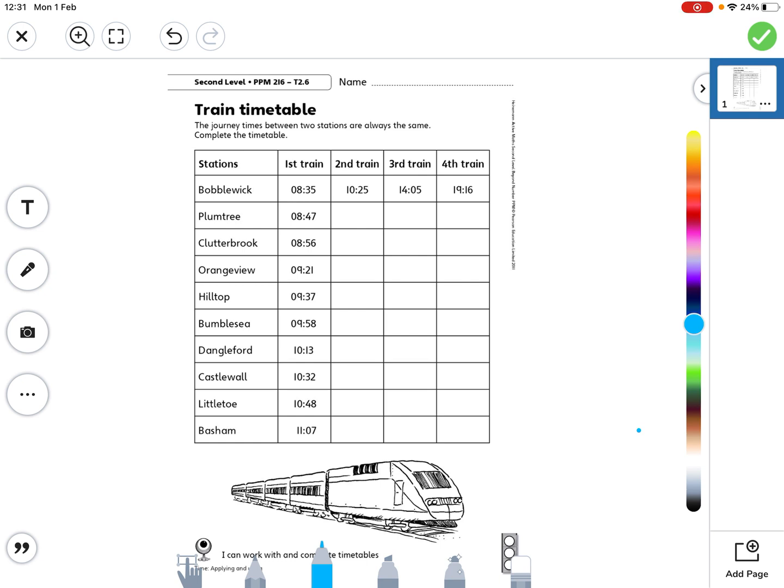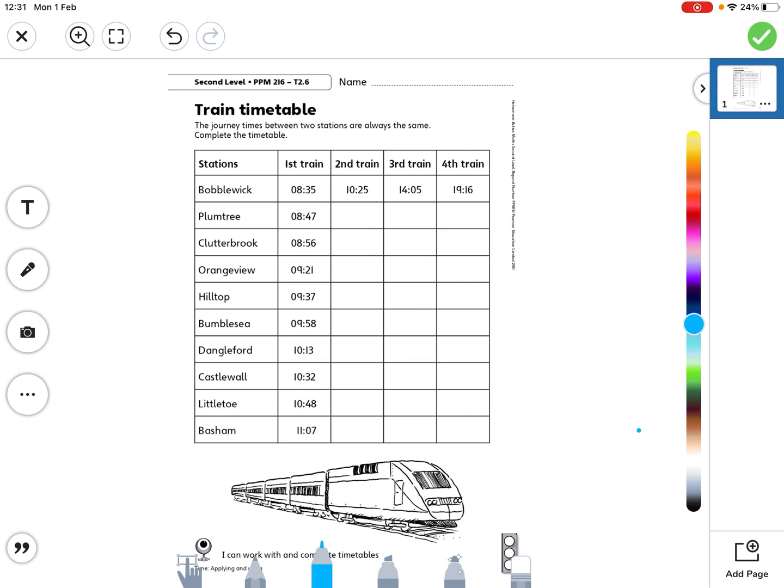Okay. So going along the way, Bobblewick, it says the first train arrives there at 8:35 in the morning. The second train you can catch at 10:25, okay? And the third train you can catch at 2:05 in the afternoon. And the fourth train is at 7:16.